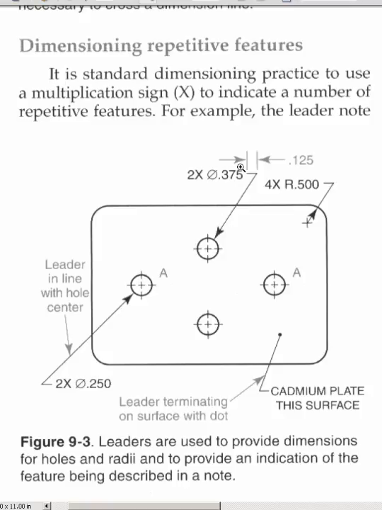And then obviously this one, since these are the only two left, have to be multiples here. I'll also show you some specifics on dimensioning for the leaders, but typically the CAD program covers that. Now you see this little leader identifies the surface material, which is a nice little option instead of a note, where you can just put a little dot and have that out there. Radius, 4 times the radius, means it's a radius 0.5 in 4 different locations. So repetitive features are handled very simply just by a quick modification of the dimension itself.